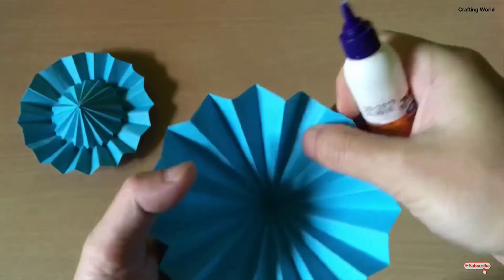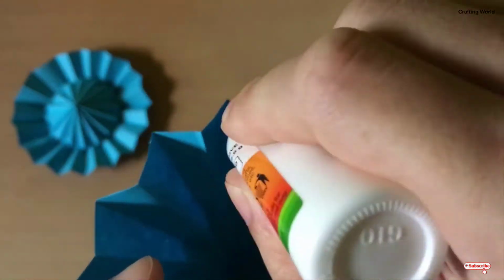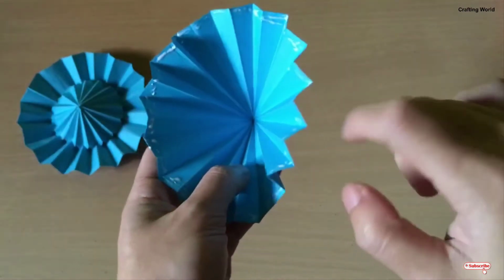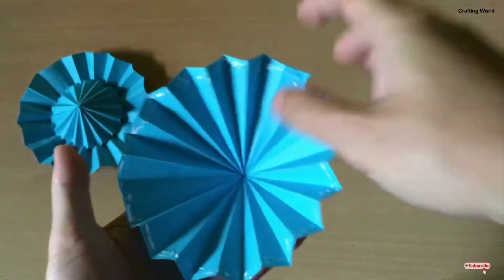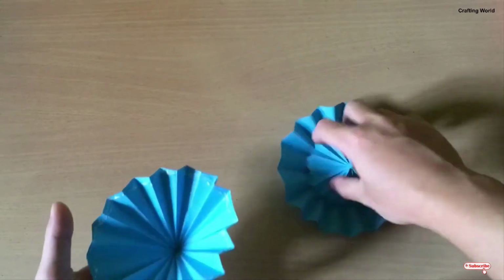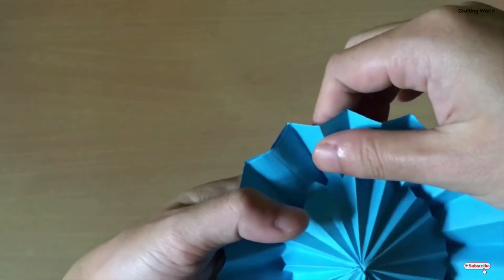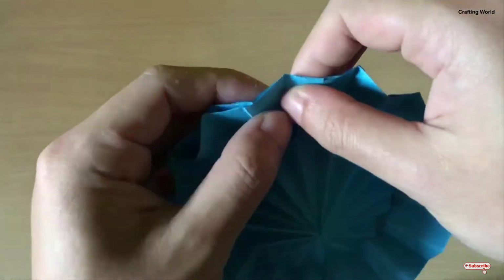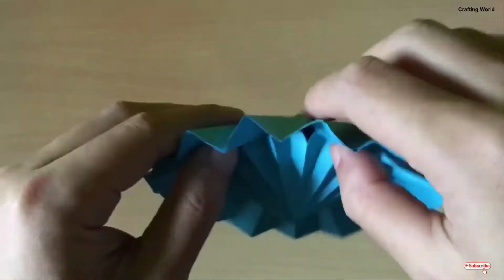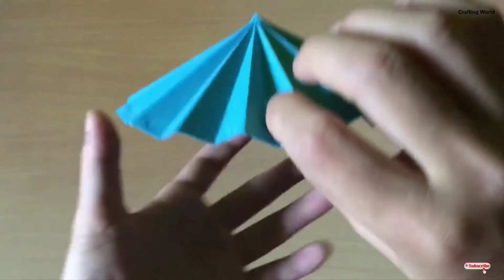So now you just need to glue in the border section, as you can see, just like this. Just glue it throughout all the borders and all the corners. As you can see, I put glue on all the corners. What you need to do is just take the other piece and adjust the size, just like this. So you can see almost the half part of the umbrella is completed.